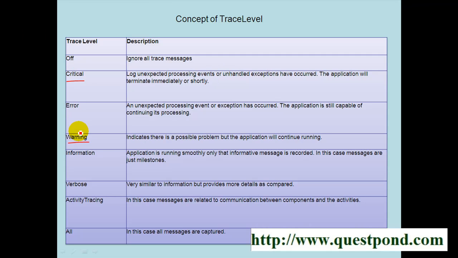In this way you can specify various values and have more granular control on what level of trace information you want to process in your project. I will not explain the other values in more detail. You can pause and look at this slide to see what level of tracing you can enable in your project.